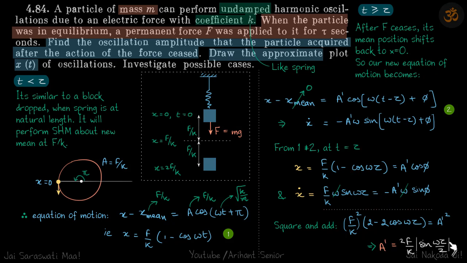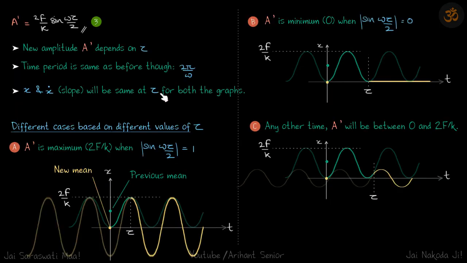So let's see the graph now. We are just plotting these different graphs for different values of tau. So here the green curve represents the position when the constant force was there. And this yellow represents when the force stops to exist. That happens at time tau. So before tau time, the particle will follow the green line, and after tau time, it will follow the yellow line. Same here. Before tau, green, after tau, yellow. Before tau, green, and after tau, yellow.